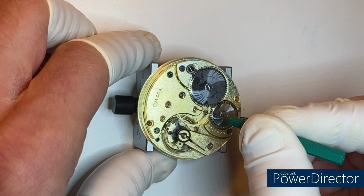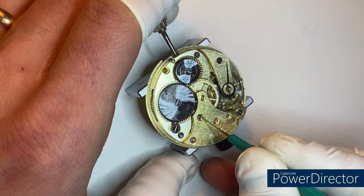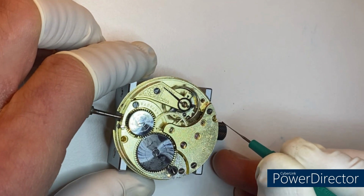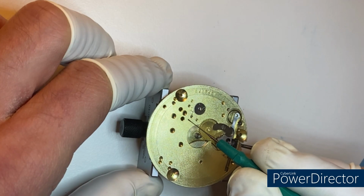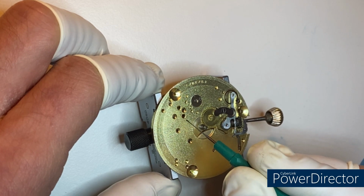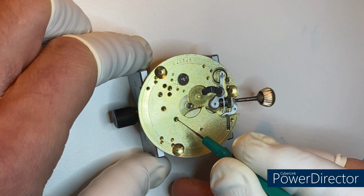We then move on to lubricating all the jewels. First off the center wheel, and then the other wheels in the train wheel. So third wheel, fourth wheel, and the escapement wheel. And we then also need to do that on the other side of the watch, of course, but also we need to remove the cap jewels on the balance. So those jewels can be removed, and why that is done in a special way for just the balance is to make sure that the balance staff is not broken if the watch has been dropped onto the floor or so.